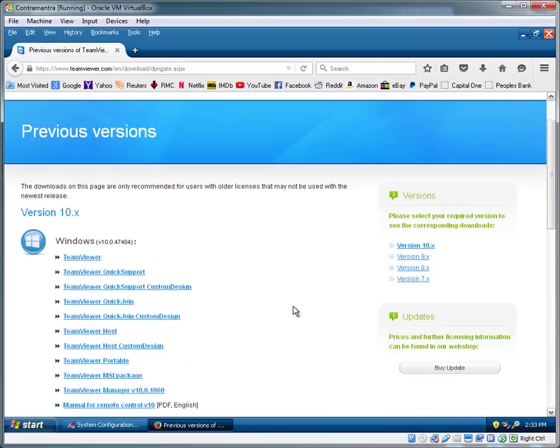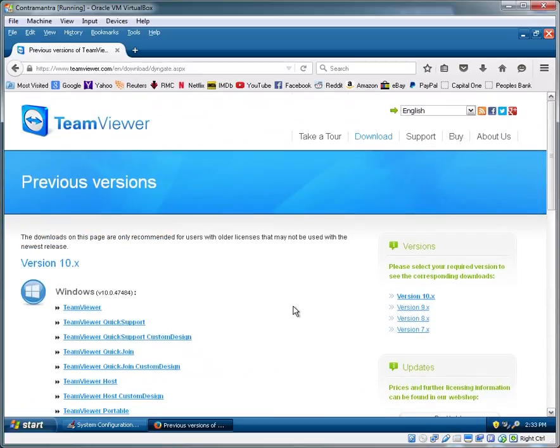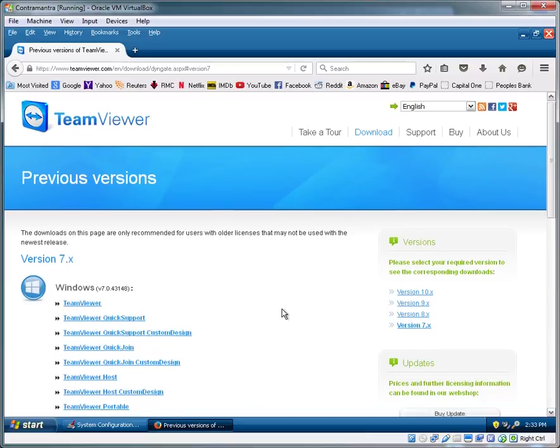And now just look on the right-hand side again. I hope you'll see options like version 10.x, version 9.x, version 8.x, and version 7.x. Can you see that on the right-hand side? I see that. Yeah. Okay, so now I want you to click on version 7.x. And I hope now you will see big changes on the left-hand side. Oh, yeah, it did. I didn't notice that, but I see that now.